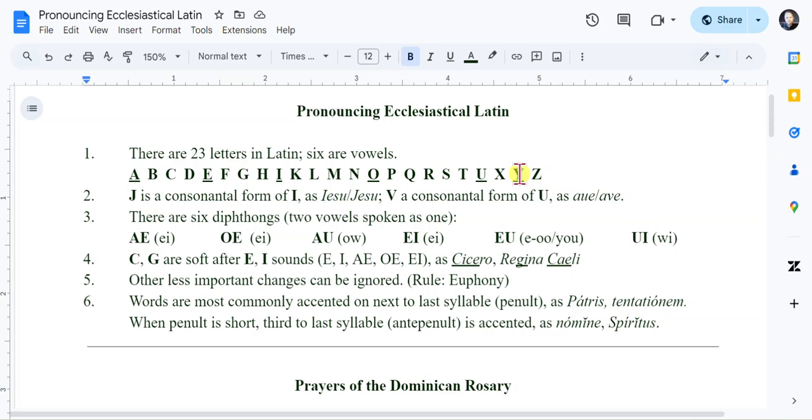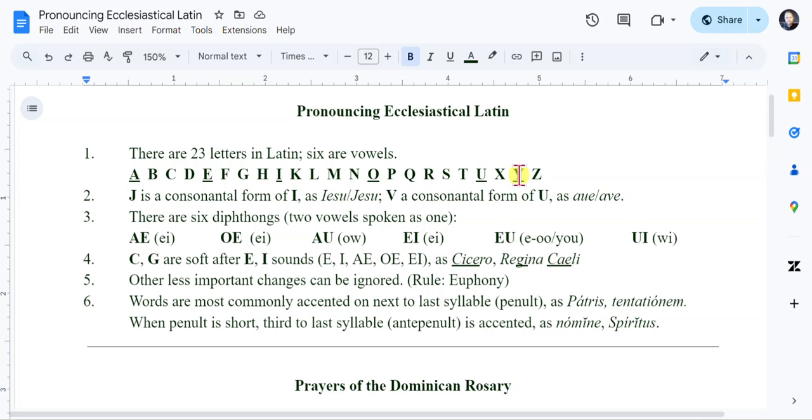And they look like English letters, but they have different names in Latin. Very simple. But those are the 23 letters. 6 are vowels, and you can see I've got them underlined. A, E, I, O, U. And this vowel Y is tricky to pronounce. You make the sound by rounding your lips as if you're going to say U, but then inside your mouth, you make the sound E. And when you combine those two things, it makes the sound U, which is a strange sound for English speakers, but common in some other languages like German.